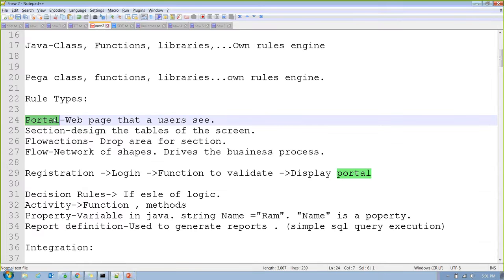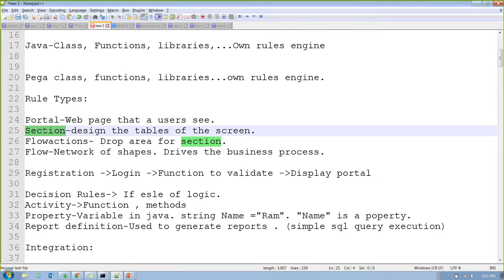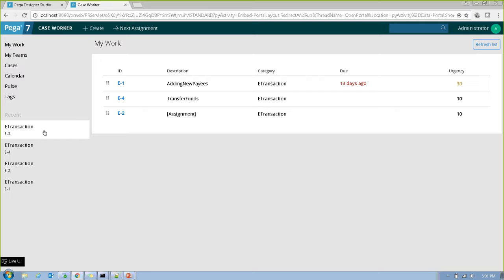So portal is a rule in Pega. We'll design the UI there. Portal is made up of sections. A section is the place where you put all the fields, components and everything. Let's say you want to have a table, you do it in a section. You want to have a drop down like this, you do it in a section.